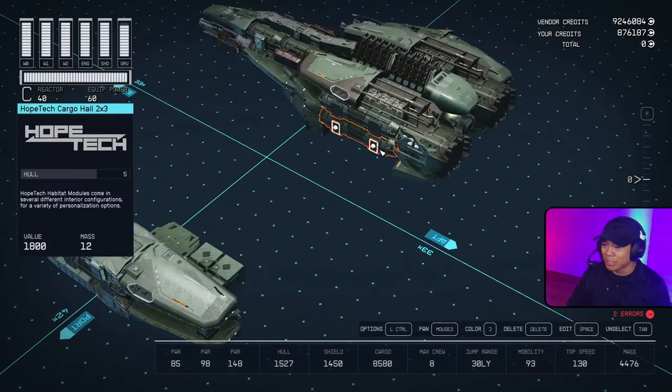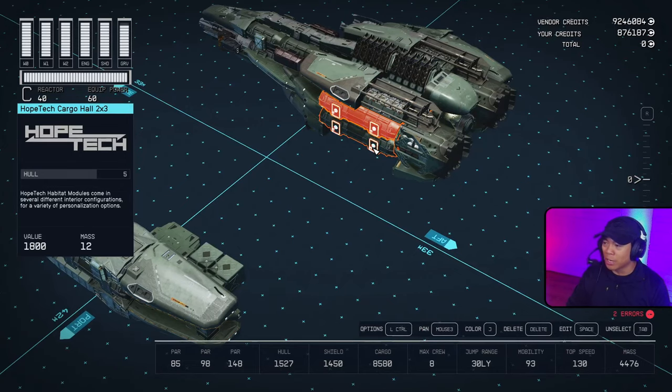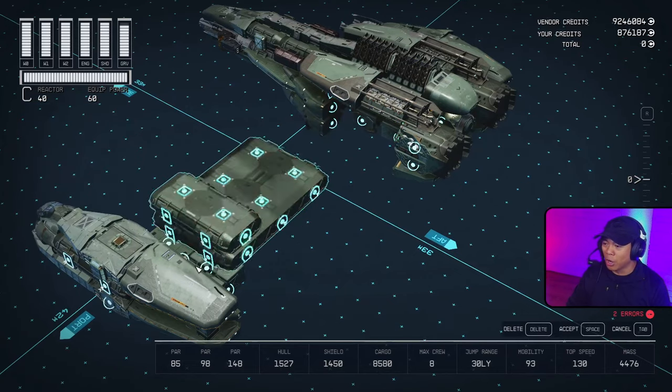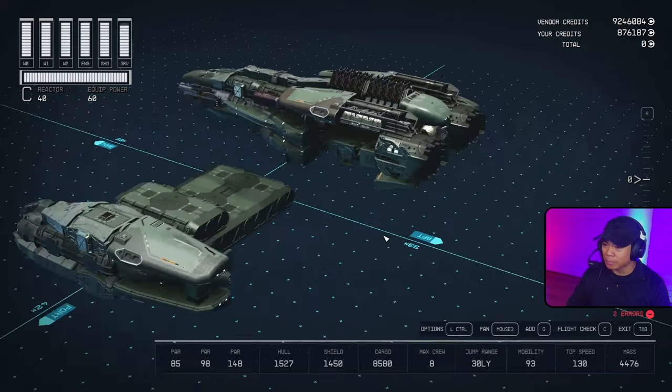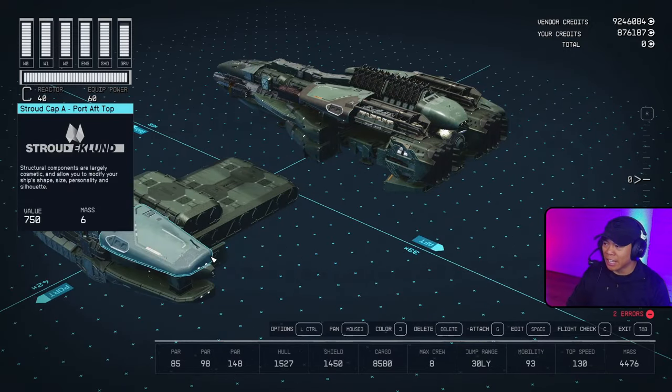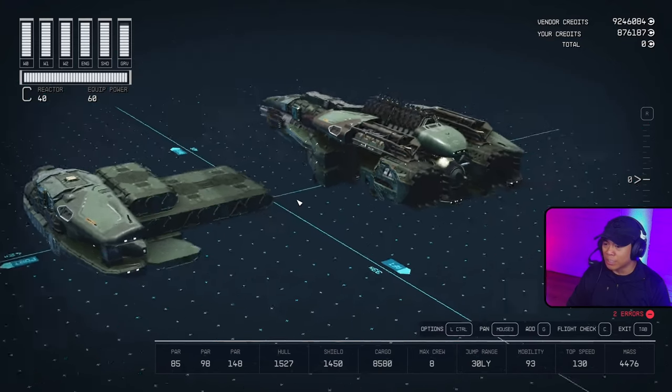Let's bring over these two big pieces. We have the Hope Tech Captain's Quarters and the Hope Tech Cargo Hall 2x3s. Bring all that over. All right, it's a lot. Right behind the Galleon S204 cargo hold will be a Deimos belly in its aft orientation.